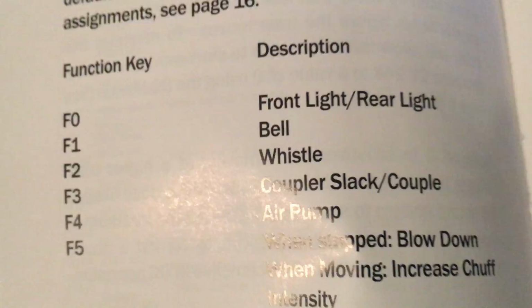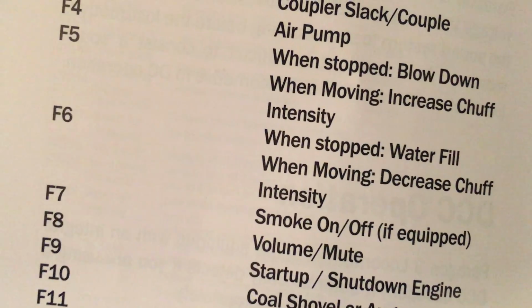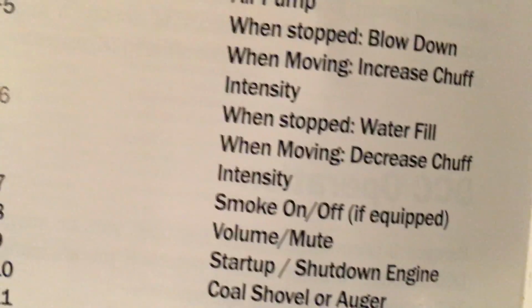And then we have all the elements of... F4 is the air pump. F5 is the blow down when stopped. Blow down, increased chuff intensity. F6 is the water fill.